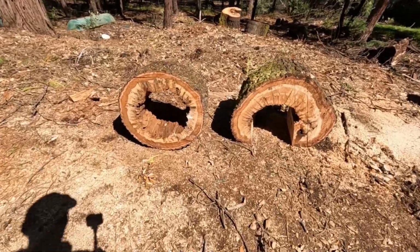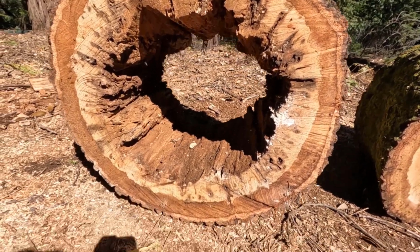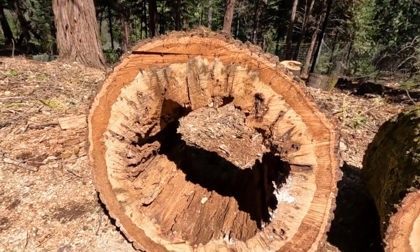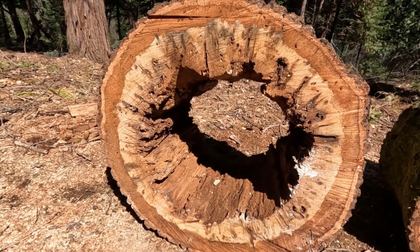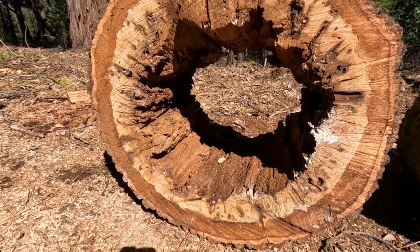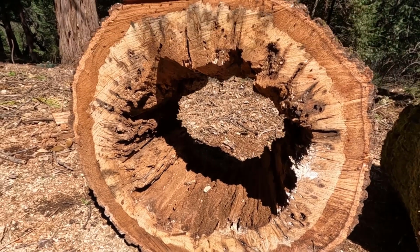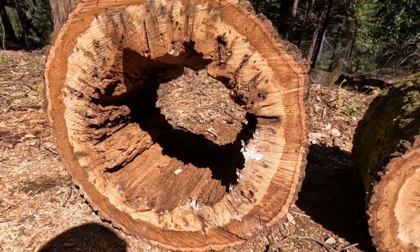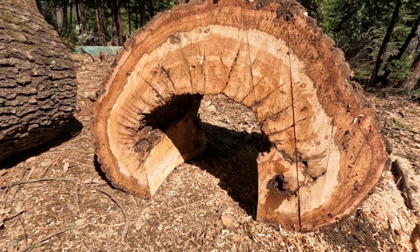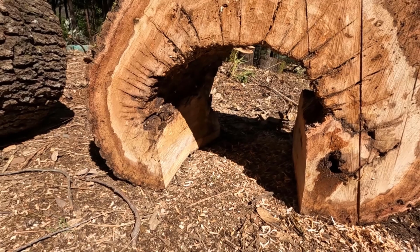Okay guys, I'll show you what I've done so far. Here's the one that I just cut the middle out of, and I'll leave it just like that in an aviary, and they'll have fun with it. They'll jump on it and eat all those ants. They'll probably be around a while, but yeah, the middle, there's enough space right there for them to go through and play around and chase each other and do what pheasants do. Here's one that was more of the heart-shaped one, and as you can see, just made like a tunnel in there.